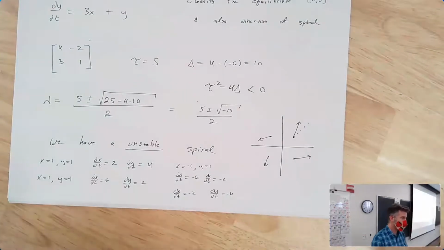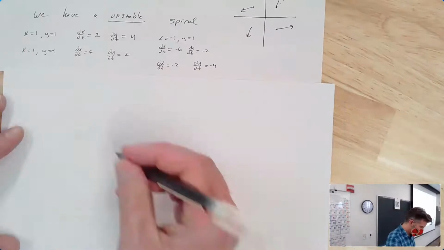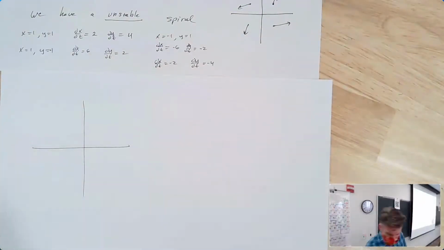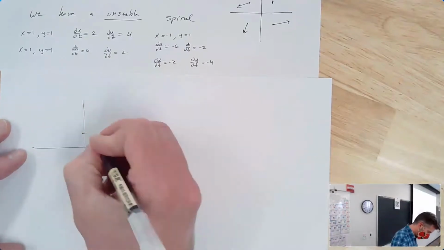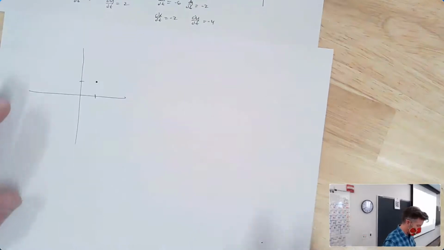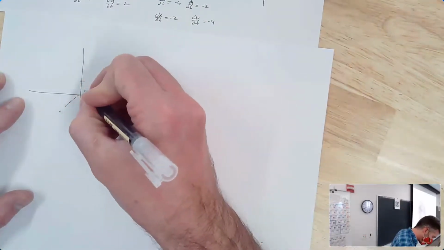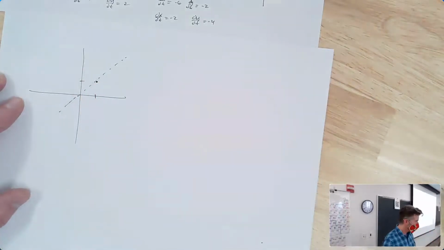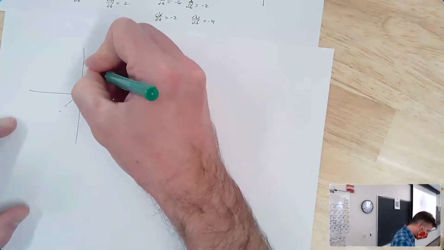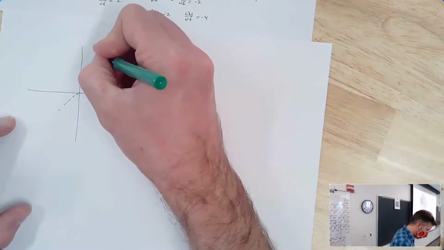And really, the truth of the matter is, if you start doing this, and you start at the point 1, 1, it's pretty easy to know what's going to happen based on where you are compared to the line y equals x. So if you start at 1, 1, and your arrow is on this side of the line y equals x, you're going to be counterclockwise.